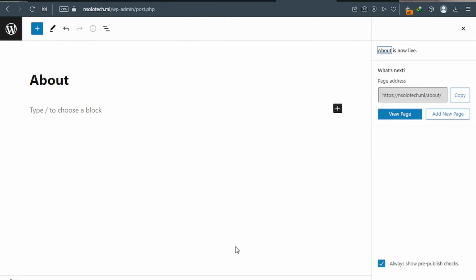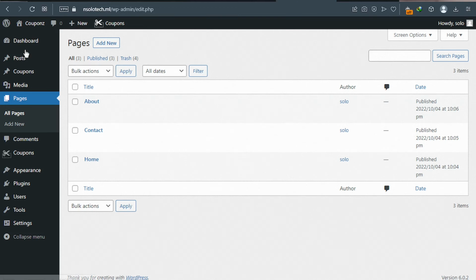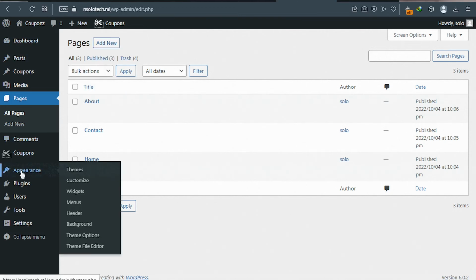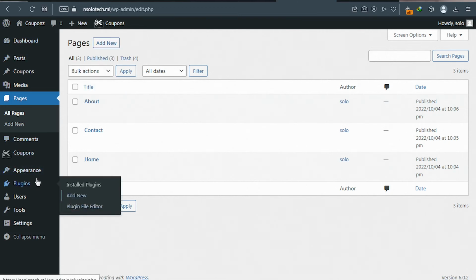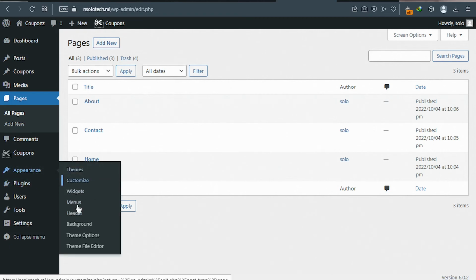Now in this part of the video, I'll show you how you can create your menus. Okay, so to create your menus, simply close this particular thing. So click here to go outside this page. Now hover on appearance and then click on menus. Appearance, menus, click on it.